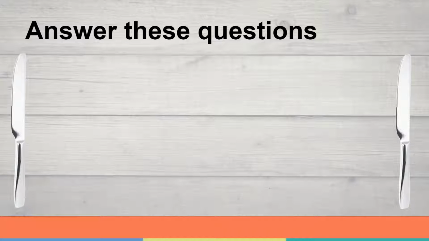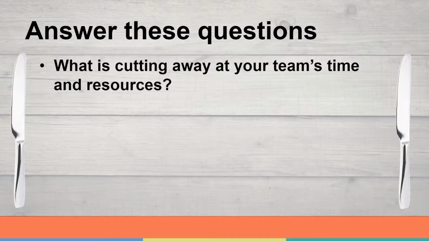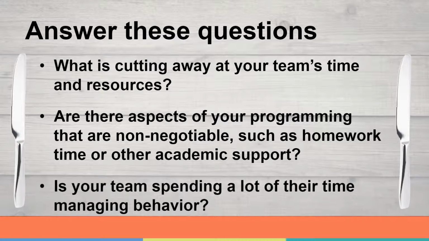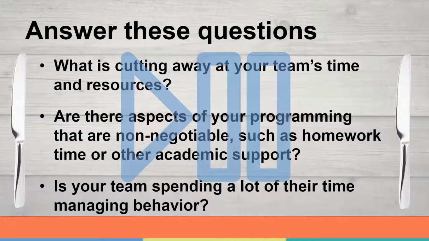Lastly, let's consider the knife by answering the following questions. What is cutting away at your team's time and resources? Are there aspects of your programming that are non-negotiable, such as homework time or other academic support? Is your team spending a lot of their time managing behavior? Pause the video and record these important considerations for things that may be cutting into your team's time.